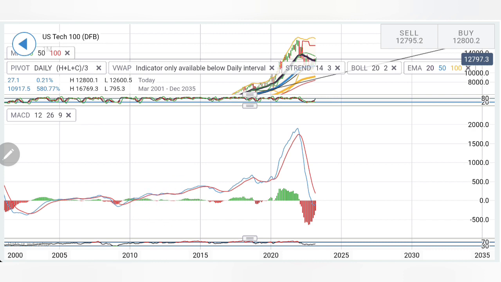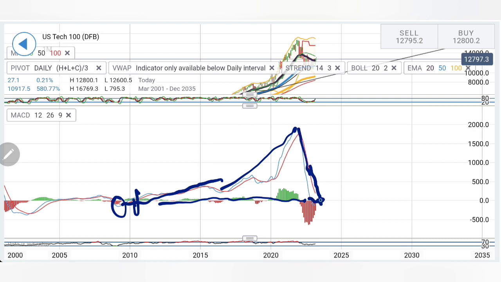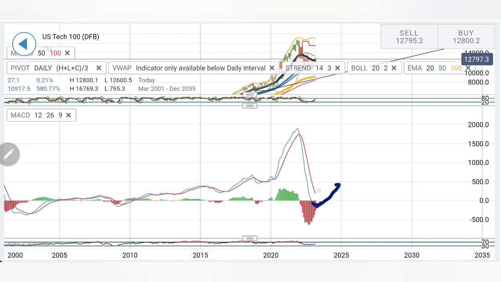See, after a long time, you can see this was the year 2010 and this was the financial crisis. Since then, Nasdaq 100 on the monthly chart has stayed above zero levels. It achieved plus 2000 and since then it has seen a sharper drop. Now it has achieved the bottom here, and probably after a while now it is trying to converge and crossover, which may bring a little more bullishness here. If it continues to stay bullish, we can see a slight reversal, and then from there we'll see how it behaves. So right now it appears we can see Nasdaq 100 trading up, but then you have to watch out for the 13,000, 13,500 level.